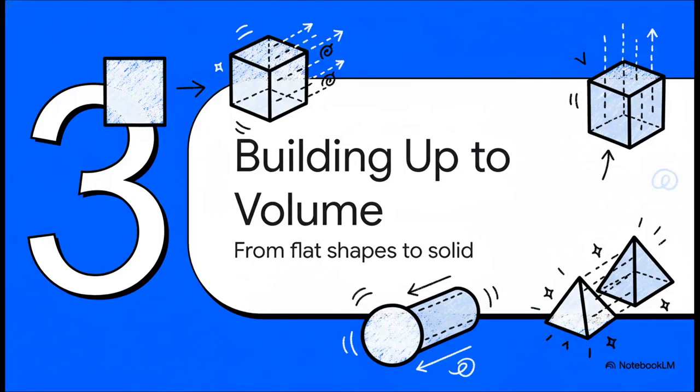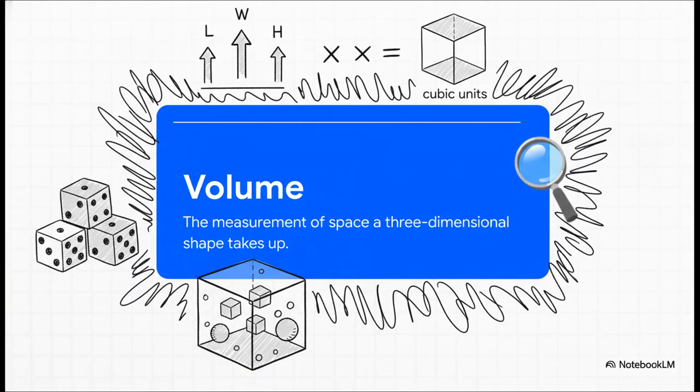All right, now for the fun part. This is where it gets really interesting. We're going to take everything we just learned about the flat world and use it to literally build our way into the third dimension. So, volume, by definition, brings us into the 3D world. It's the amount of space a solid object actually occupies. And to figure that out, we need to multiply 3 dimensions: a length, a width, and now a height. That's why we get cubic units.